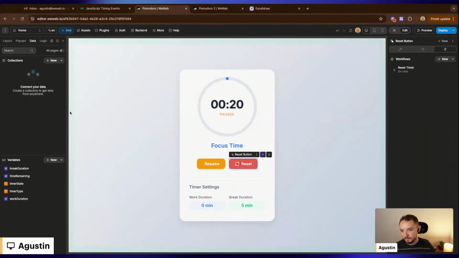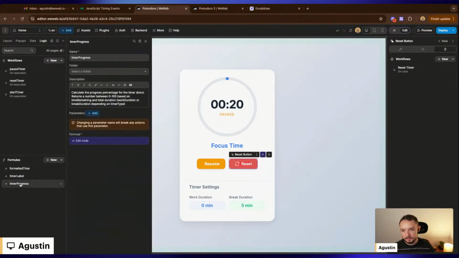Let's create it. Here in our logic, we have timer progress. Here we have the explanation. Calculate the progress percentage for the timer donut. Returns a number between 0 and 100, which is based on time remaining and total duration.